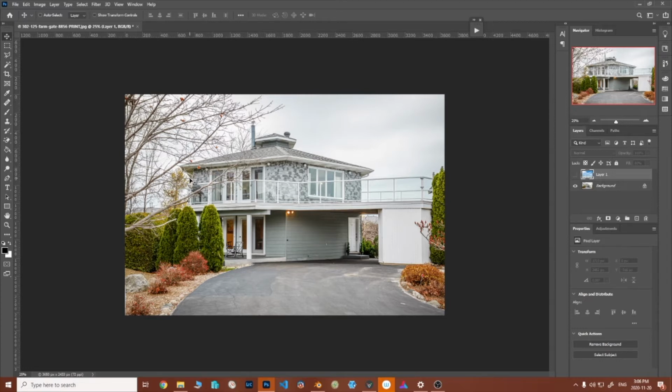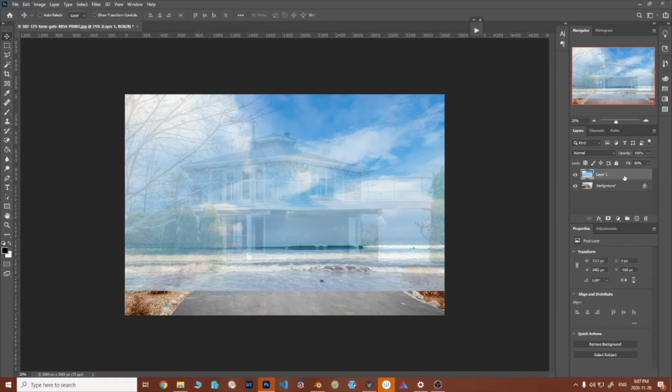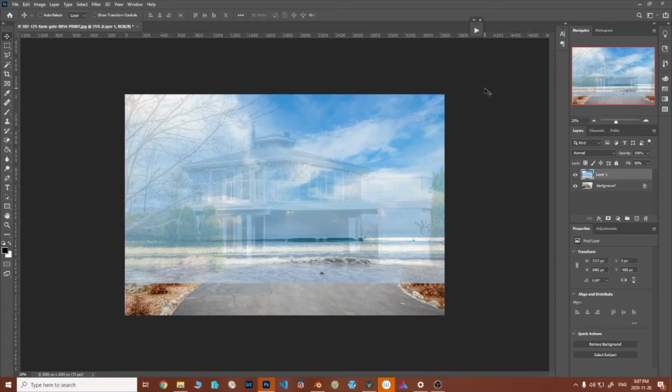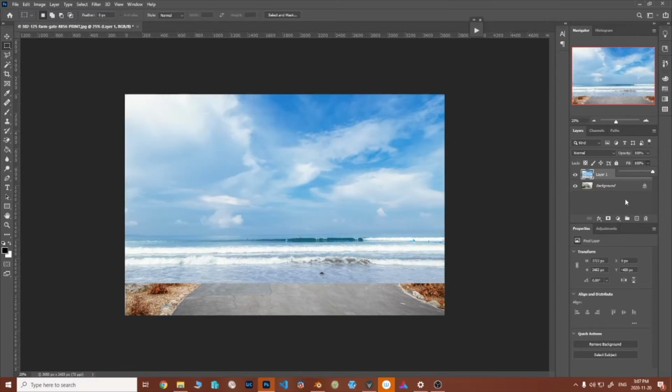You might want to use a different photo for a 40 millimeter focal length sky replacement than for a 12 millimeter one, because they will have different properties, and when they don't match, that's one of the main things that will give your photo away as unbelievable.